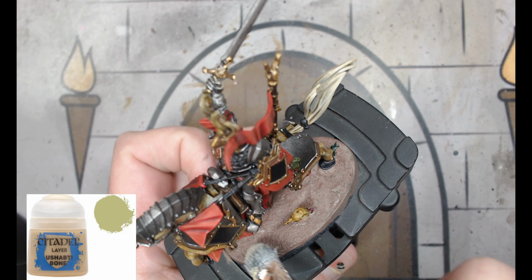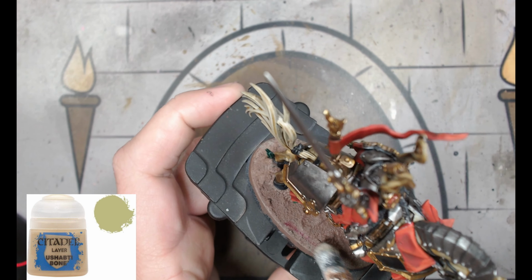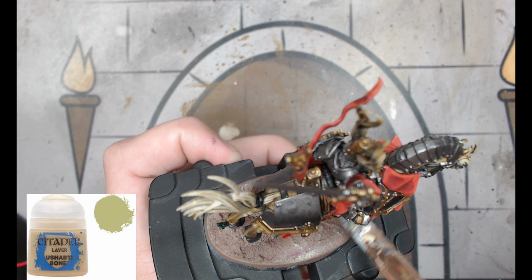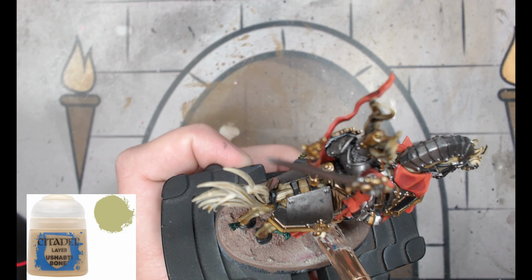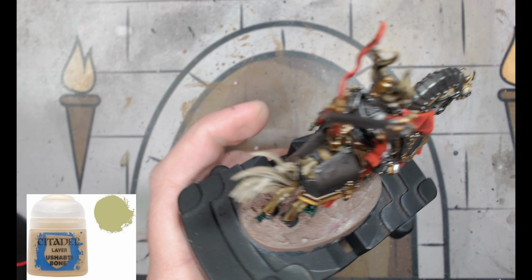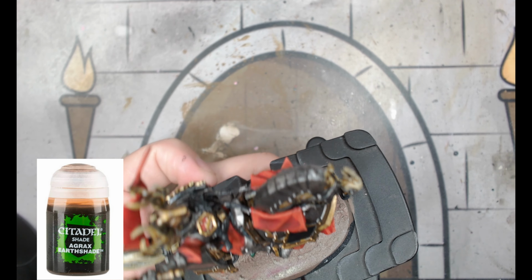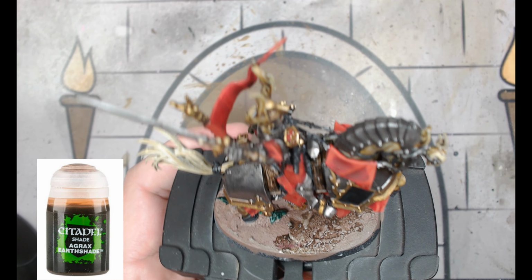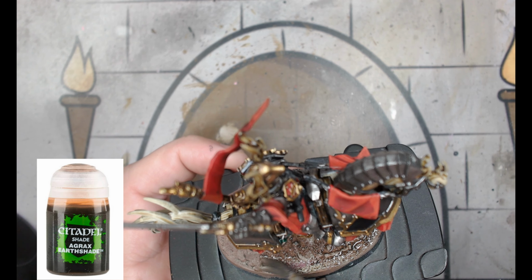We're going to brighten up our base. We're going to use some Ushabti Bone on there. You don't need to do this. It's kind of a, you know, whatever. But we're going to dry brush some of that on there. Followed by some Agrax Earthshade on all of the base. Then we're going to let it dry. But you can do the rim of the miniature. We'll do here in a second if you want to. But the Ushabti Bone kind of sticks out when the Agrax Earthshade dries. And then obviously I'm going to put a bunch of grass on it, some tufts, flowers, or whatever you want to do with it.